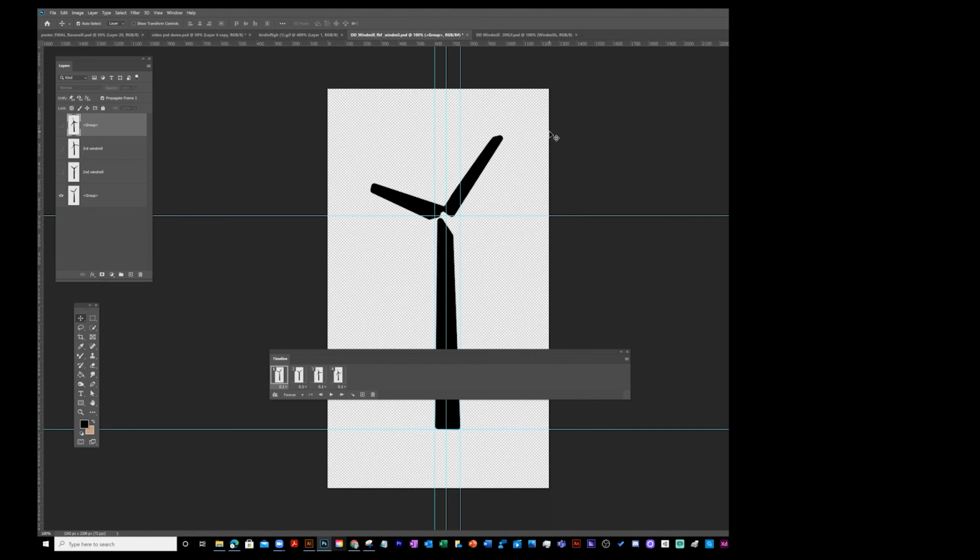Actually, you could export it as an animated GIF. Animated GIFs do have transparencies like a PNG. But the important component is that now you can import this into your final composite. So we'll do that when we come back from our break. But I want to continue with this.